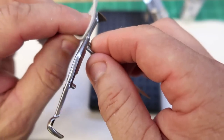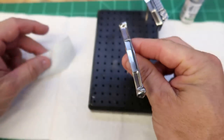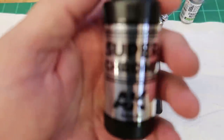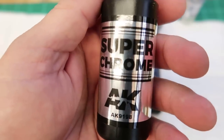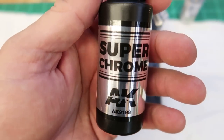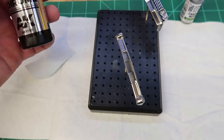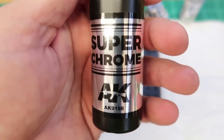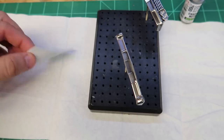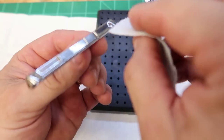Now, however, I bought that AK, what is this stuff? Let me grab it. AK Super Chrome, spray it over anything. And it's already pre-mixed too. You can grab that at Hobby Nut Models as well. They've got all kinds of options for chrome over there. You've got AK regular chrome, AK Super Chrome, you've got Alclad, now you've got Green Stuff World, but this stuff here, you shoot it right over whatever. It works good, looks good. I would say it's probably not as realistic looking a chrome to me as this, but it just depends on your application.